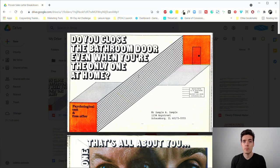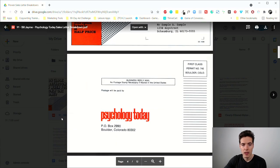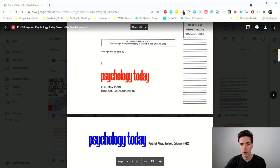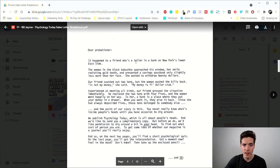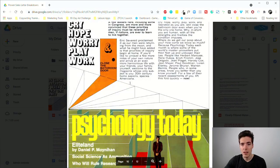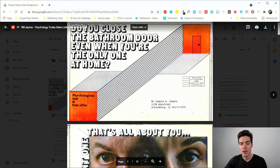It's a great example of how whenever you can get people to spend more time with you or do something for you — especially in an ad — they're much more likely to convert later on. The envelope has many components: the outer envelope, some inserts, a reply envelope included inside to make it easy for people to send back, a reply card that's the order form, and the sales letter itself — about one to two pages plus the test — so basically four pages plus a few other things.